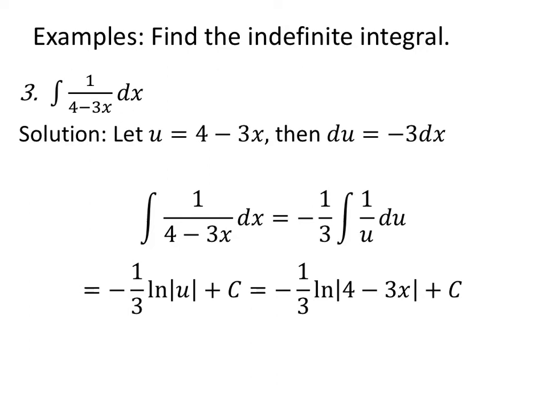The integral of 1 over 4 minus 3x dx, I'll let u be the denominator, 4 minus 3x. Then du is negative 3 dx. I don't have a negative 3 extra in my integral, however, I can divide both sides by negative 3. And when I do so, make sure that's negative, I'll end up with negative 1/3 du, replacing my dx, and 1 over u inside as my integrand. This results in negative 1/3 natural log of the absolute value of u plus c, and I reverse my substitution, negative 1/3 the natural log of the absolute value of 4 minus 3x plus c.